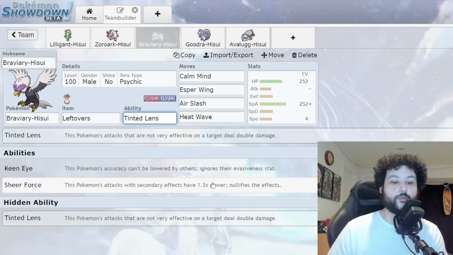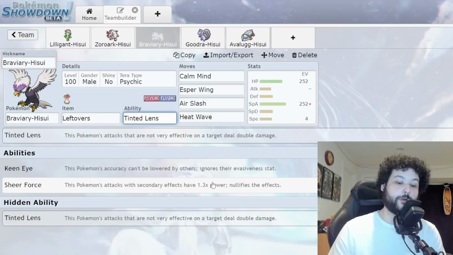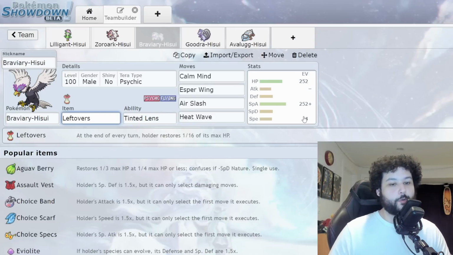You could also run Sheer Force as well. You remove the secondary effect from all your moves. However, you get that 1.3 power boost. But I think Tinted Lens is a little bit more interesting personally. And I like Leftovers on it just because we are pretty slow and we are pretty bulky. So, you know, getting a little bit of sustain going on here.